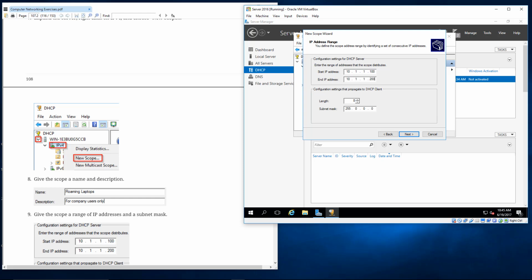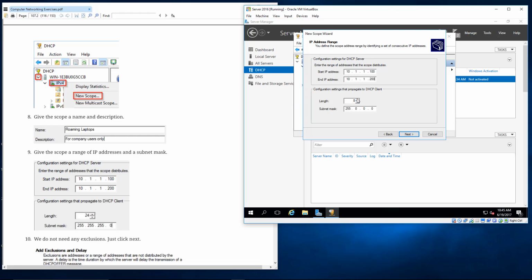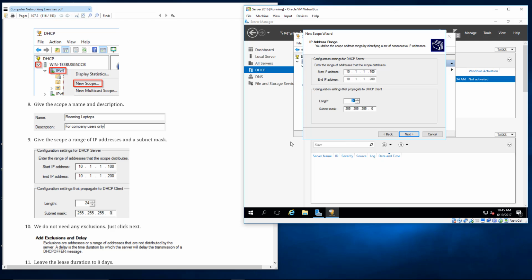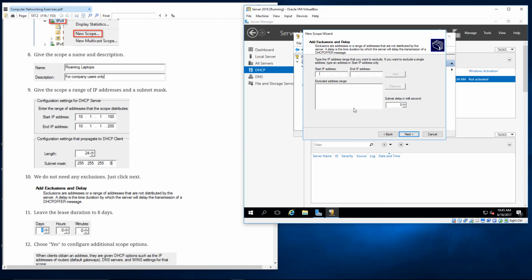So we've got about 100 IP addresses there that we can assign out to people. All right, so what subnet mask do we want to use? We want to use 24. So I can use this handy dandy button here to choose 24. It's going to give me the right subnet mask. We want /24, so that's good.